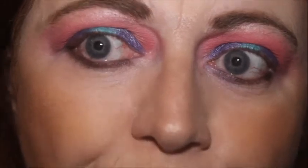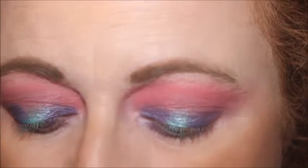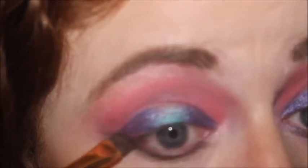Right, so that's what we're looking like so far. Not the most smokiest eye you could probably do, but I don't really like too much of a smoky eye. And then we're going to go in with this one. This one is the darkest grey that you can get in this palette anyway. And I'm using the same brush. Let me use the Naked Mirror. And I'm just going to stamp it. Just to kind of make it a little bit more darker. Yeah, that looks better. Doing the same on this eye.